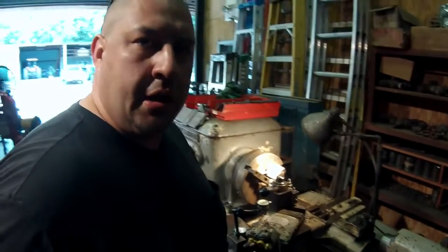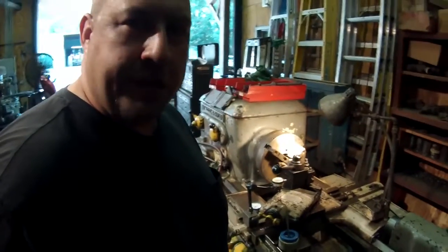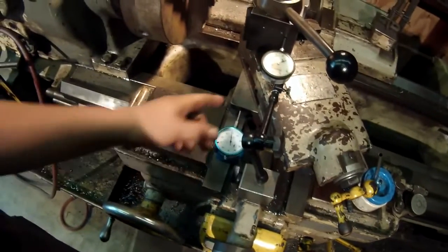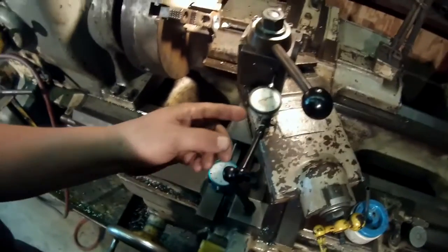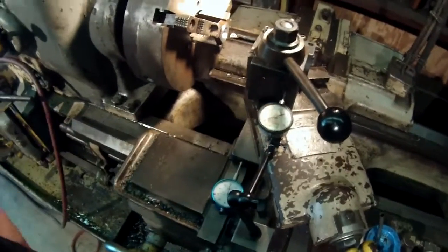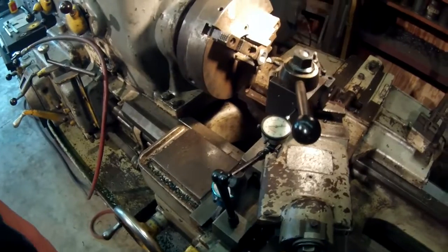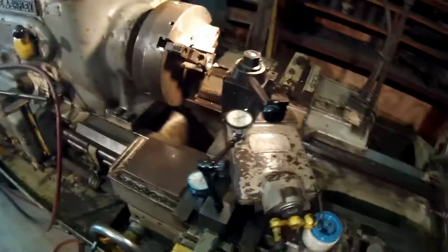Okay, got her set up. I'm using a couple dial indicators. I don't have a sample to check this with, so I want to make sure I cut it the right depth. I'm just using a mag base to make sure I come back to the right zero. I've also got another indicator set up because I know how deep I need to cut the threads. So this is going to tell me the depth that I'm going, and hopefully we'll cut her and make her fit right the first time. There we go.